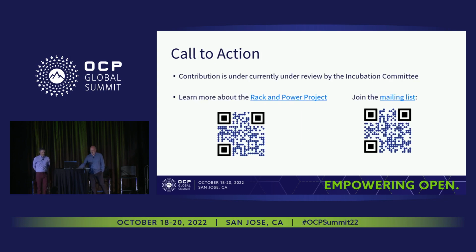Is that it? Oh, call to action. So from a process standpoint, last week the team sent 10 different specifications, including this one, to the incubation committee for final ratification. So it should hopefully be ratified and out on the OCP website in the next couple of weeks. Once that's officially published, we'll definitely include the links on the mailing list and send it out to everybody so you can go and take a look at the rest of the details.